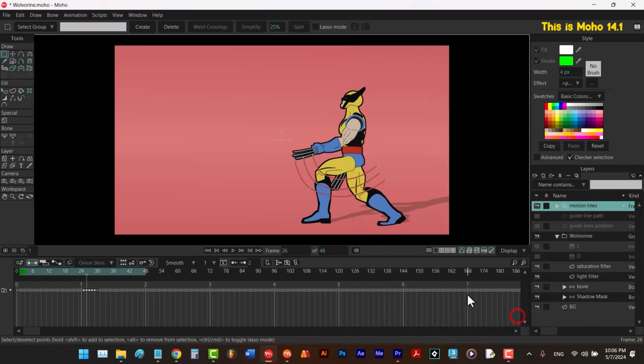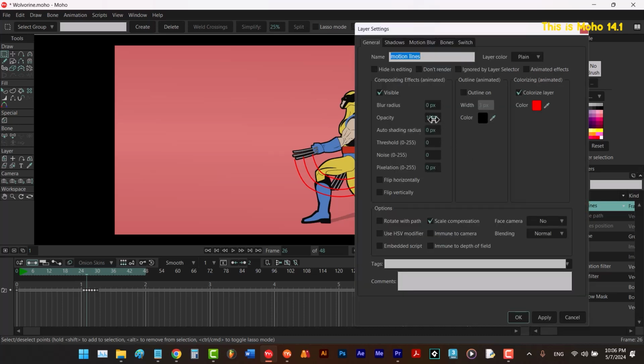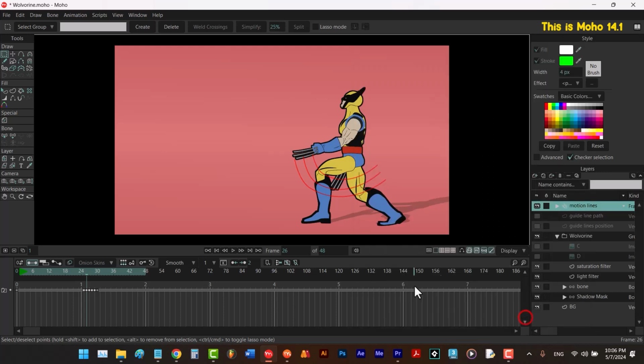And click on OK. Also, to see it better, I'm gonna click on here to turn off the paths. And then I guess it's better to set its opacity to something like 50. Let me apply. Yeah, that's better now. I click on OK, and now we have it.